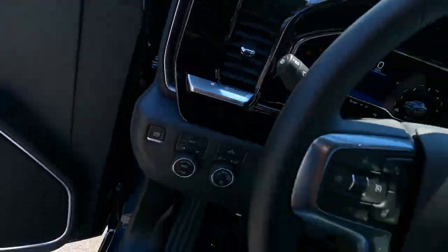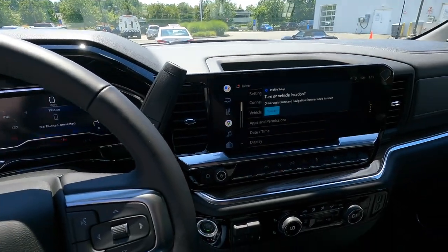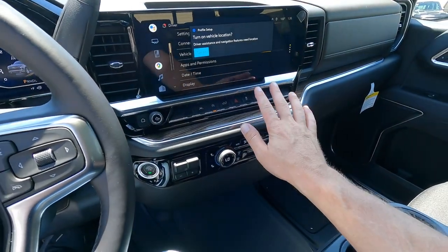It came up earlier because a customer of mine that bought the first red refreshed Silverado that we had realized in his truck that there's no button for the outlet anymore.